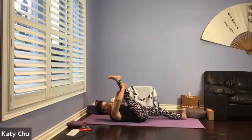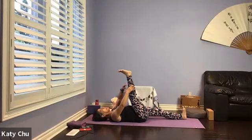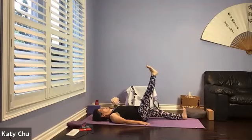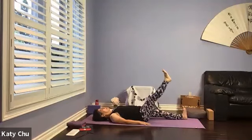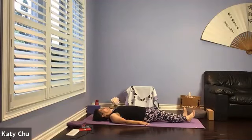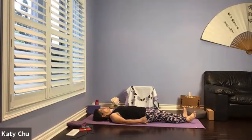One more breath, and we're gonna slowly release the head down and down by your side. Nice and slow, with control. We're gonna release the right leg back down on the mat. Once you've come all the way down, bounce it a few times.